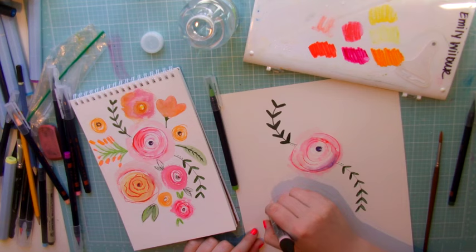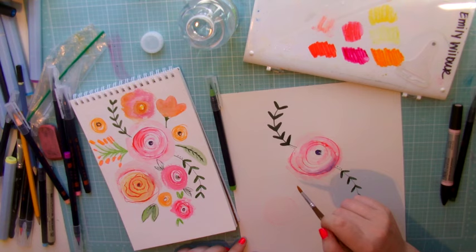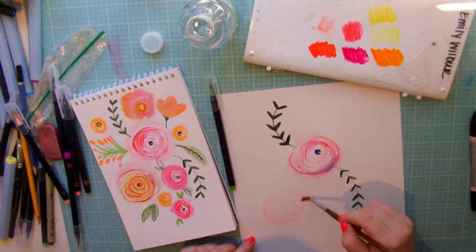This is a very light pink, so I'm just going to put it on the paper. And I actually like how there's a little bit of lines in there. I kind of like how those overlap, but I don't want this to be bigger than that one. So maybe I'll just move my flower a little since this is such a light color. Alright, I think I could make that work.